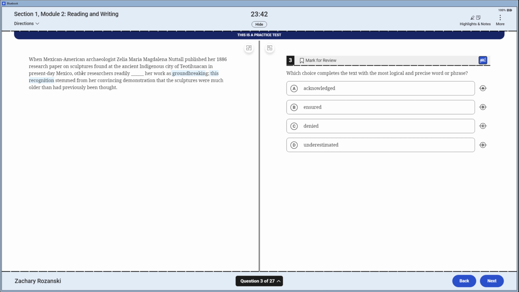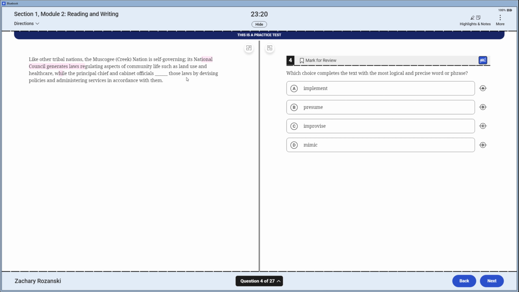So other researchers regularly acknowledged her greatness. I like that, and I think it's beautiful. As I read this one, I see a "while," which can mean contrast or concurrent action. So I can go looking to the left. I've got a council that's generating laws, blah, blah, blah. "While" could have meant contrast, but it could just mean a concurrent thing.